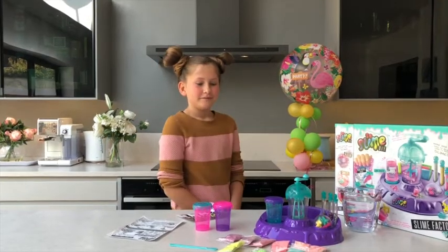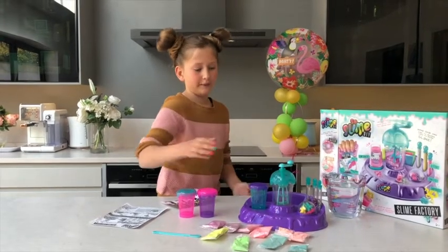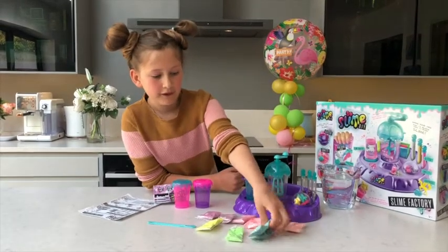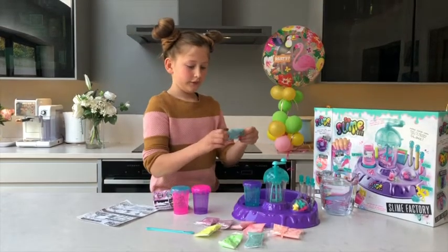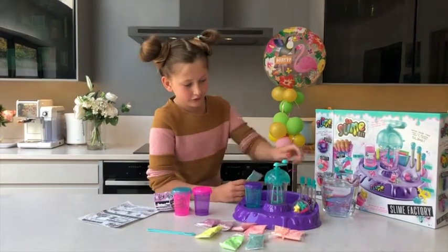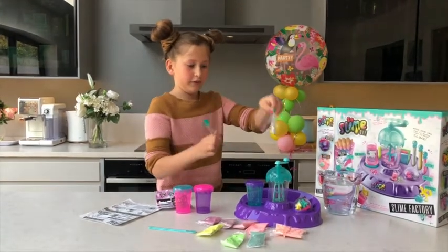Oops. So now I've got the water, we need to pick a colour sand, well, slime powder, and some glitter. So for the first one, because we've got a blue container, I'm going to pick a blue, and I think I'm going to pick the darker blue. Okay, so then I'm going to pick some glitter for the blue. So this one's going to be a rainbow, this one's silver, and this one's pink.